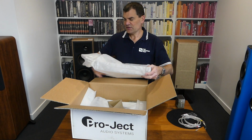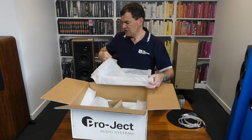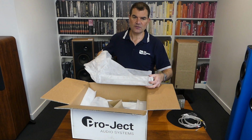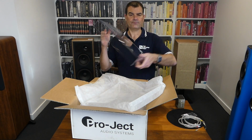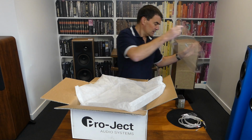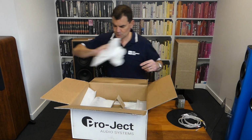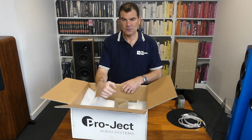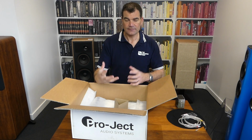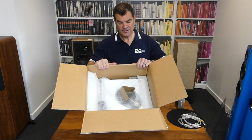And one of these sort of cloth bags. They're sort of a polish cloth, so kind of cool that it's going to arrive to you scratch free. Okay, Pro-Ject logo. Put that off to one side. Get rid of that. There's a piece of triangular cardboard to help prevent the central pulley wheel from moving around. I'll show you that. It sits here like that.